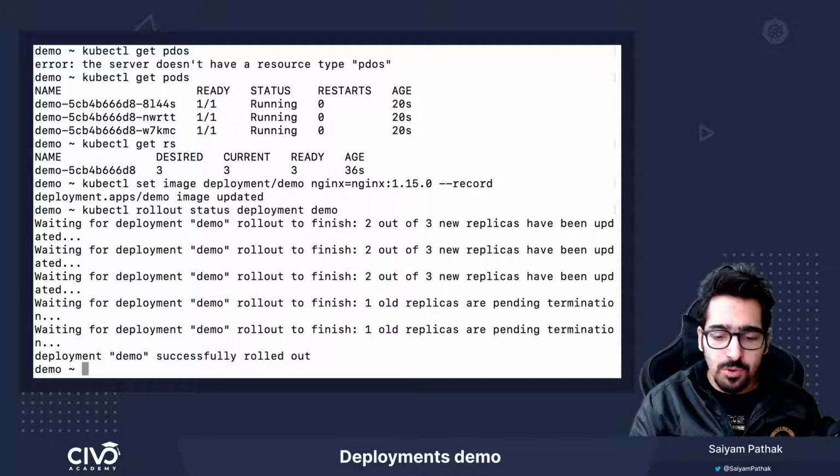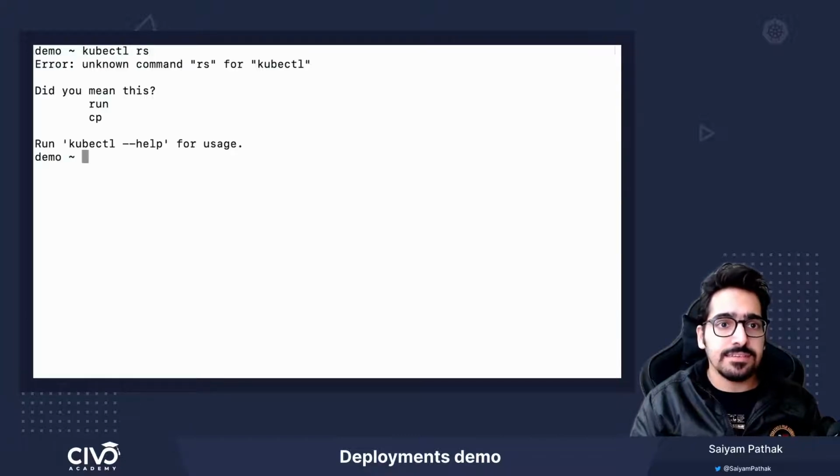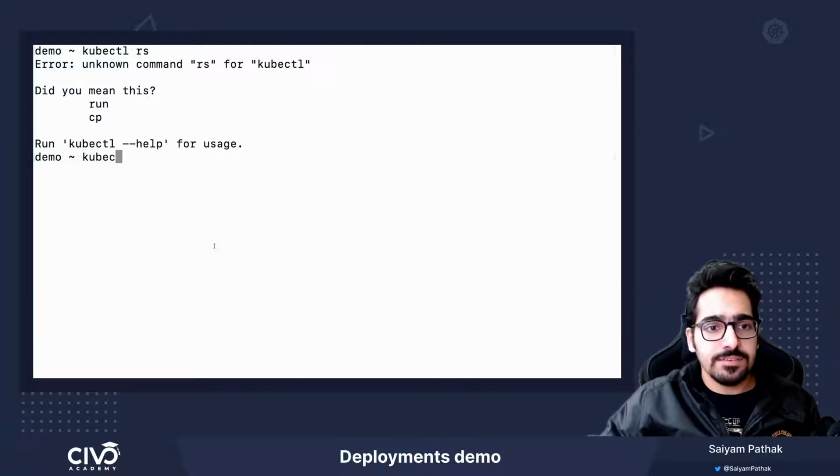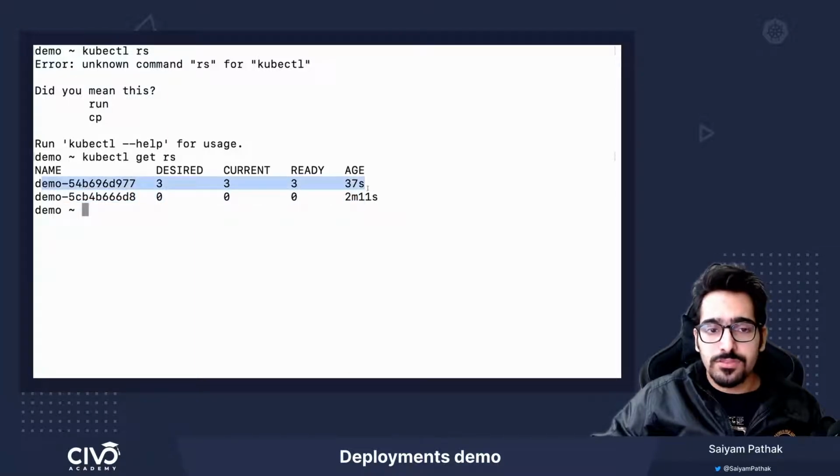We can see more detail, like let's clear the screen first. So kubectl get rs. What happens over here is we have a new replica set which is created, which is 54b and whatever the complete number is, and the previous one goes to 0 and the new one goes to 3.